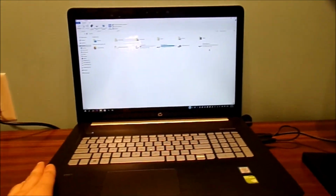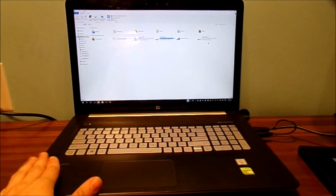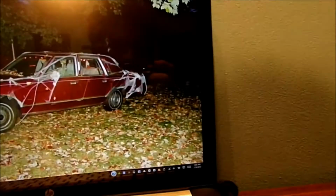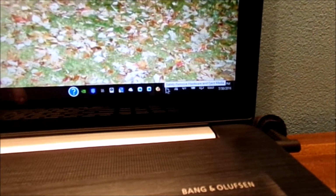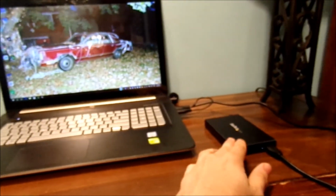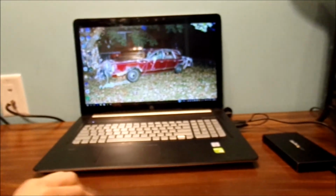Alright, now I need to do a little bit of work on my laptop, like doing some virus scans and stuff like that. But what we're going to do is dismount my very new drive, this 1 terabyte drive for storage. What you want to do, close out of your Windows program, go down here to this bottom one, it says USB devices, right? Go down to the USB devices, and you just hit the eject button. What that's going to do is safely dismount your USB hard drive from your laptop without physically turning the laptop off or unplugging the drive.